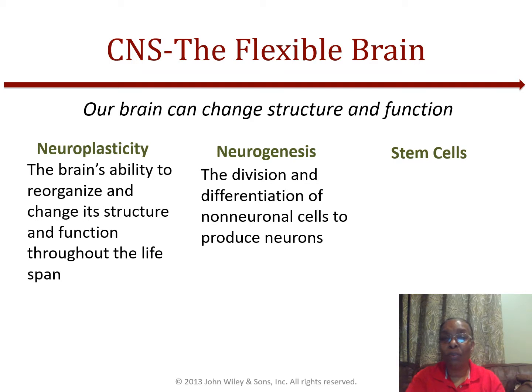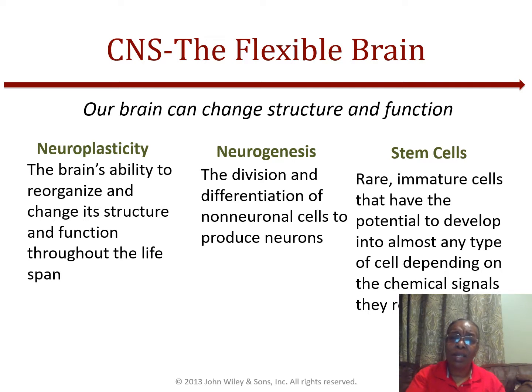Stem cells have been used for bone marrow transplants, and there have been clinical trials using stem cells to repopulate or even replace cells that have been devastated through injuries or disease. And it's been able to help patients suffering from strokes, Alzheimer's, Parkinson's, epilepsy, stress, as well as depression. So the good news about stem cells is that they can help to develop into any kind of cell or tissue. Now, of course, with good news, there's bad news. The bad news is that scientists are having trouble making them grow into the kind of cells that they would like them to grow into.